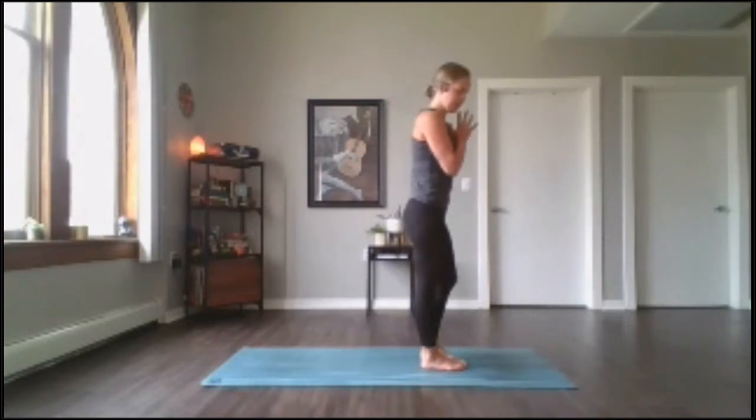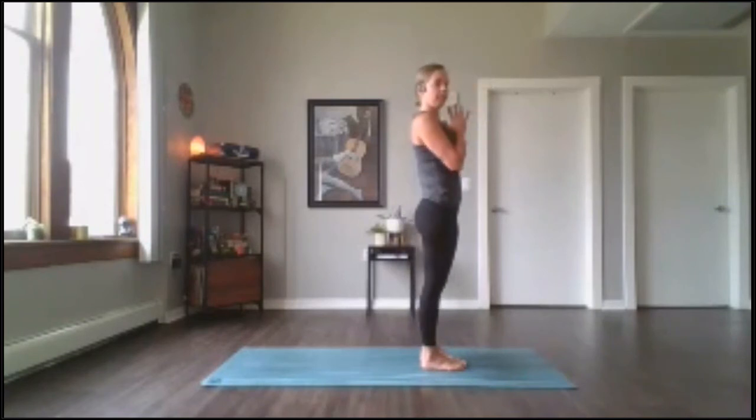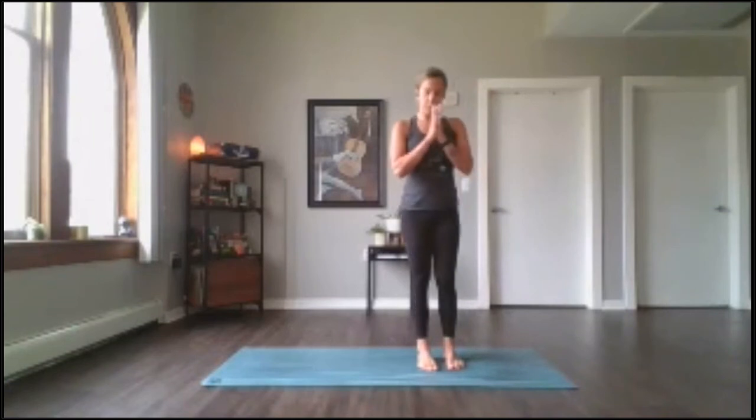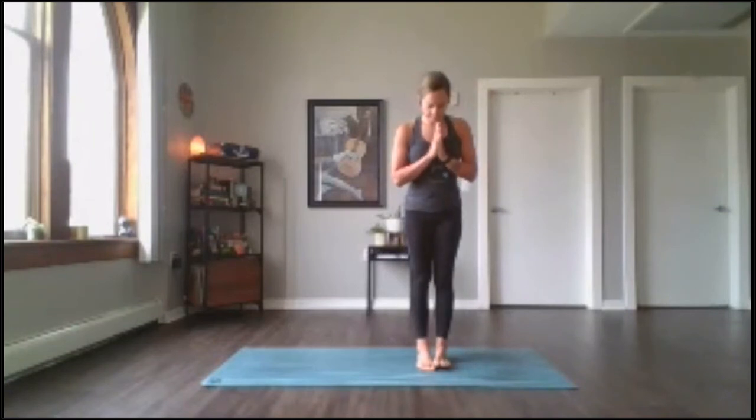So if you've been sticking with me, then you'll have done tree before, but we're going to come into tree pose. So I'm turning myself to face you again. From here, you're going to root down through the left foot. So what I mean by that is really press the foot down. And then start to peel the sole of your right foot up. So peel the bottom of your right foot off the mat and then turn your right knee out to the side. Bring the bottom of your foot to your inner left ankle.